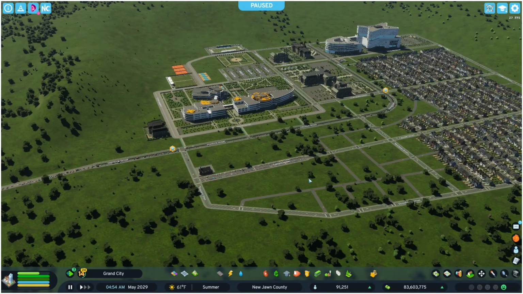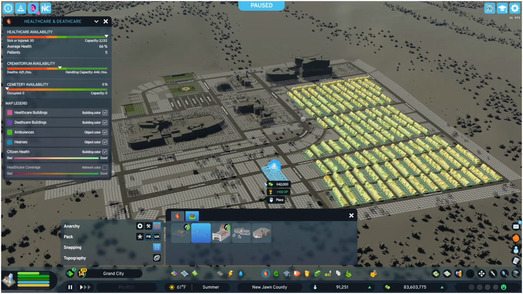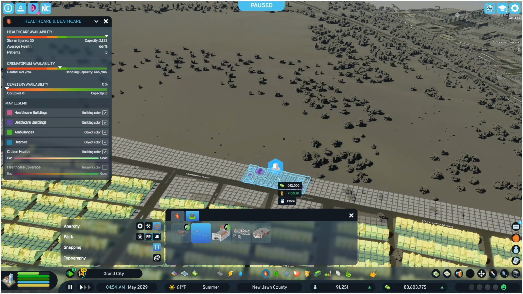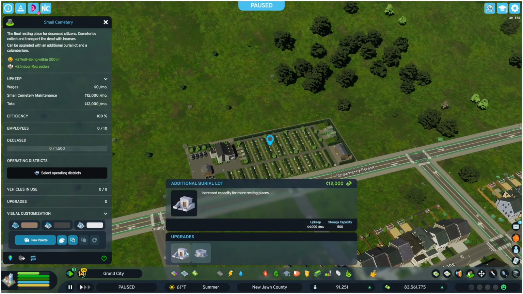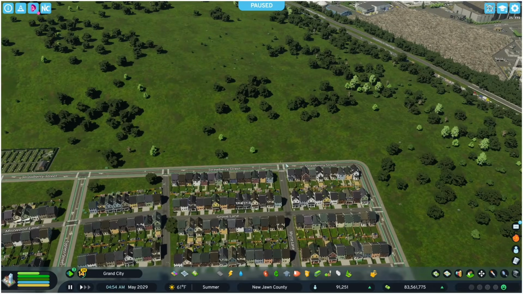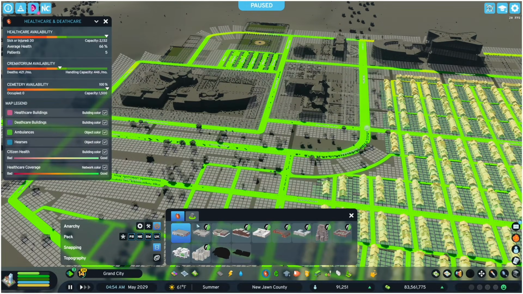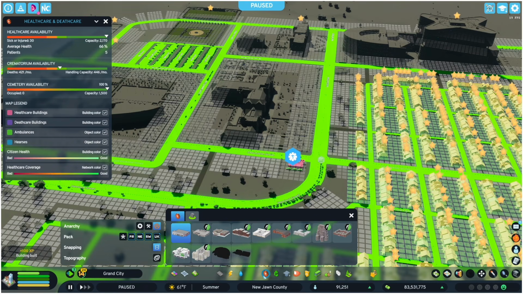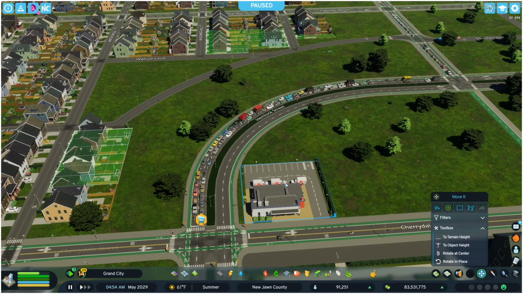Oh, you know what? I should probably get a cemetery out here, because we don't have any cemeteries in our city, and I feel like we definitely should. And we could throw it somewhere back here. Yeah, I'm gonna put it right here. Okay, that's pretty good. Oh, this has upgrades too. I was also thinking I want to get an elementary school here, but real quick, let's find a spot for this medical clinic. I think right here might be good. Right here on this corner. So it's just central. Then I'll move this over so that it fits in a little better.